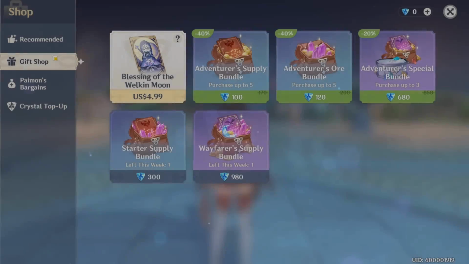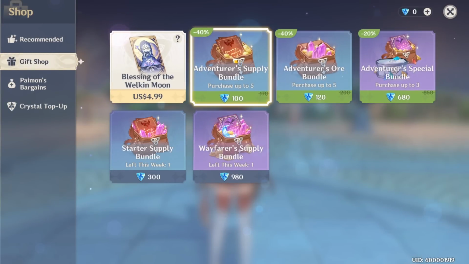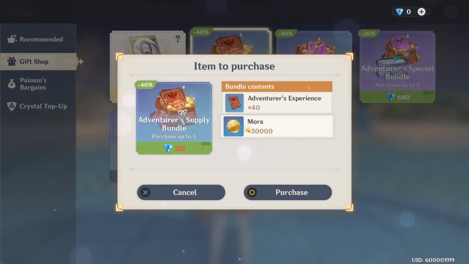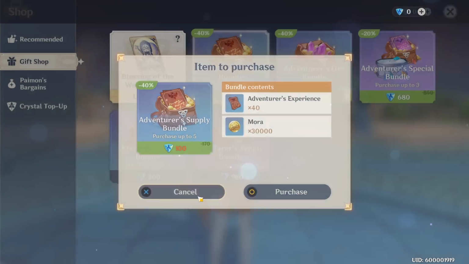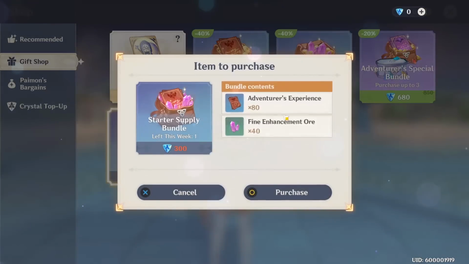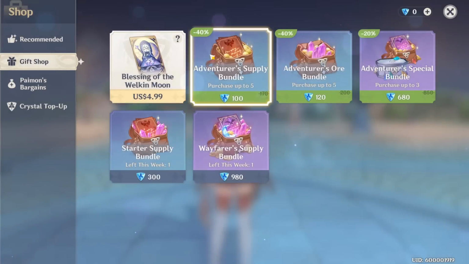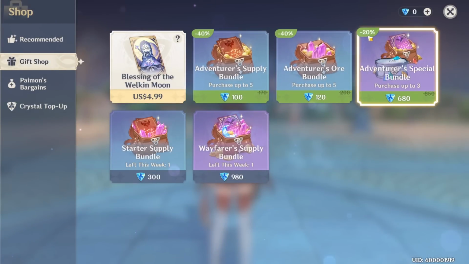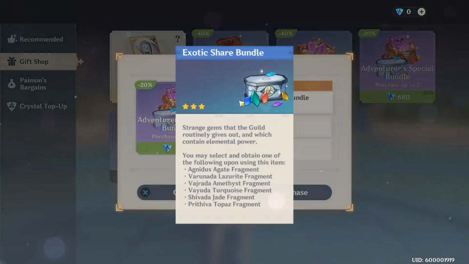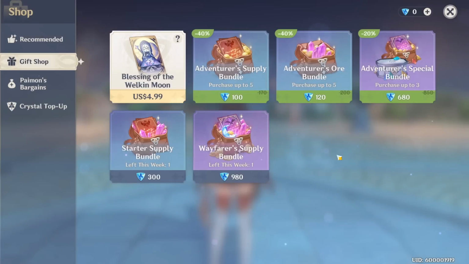All right. This small little addition is for the whales out there, or the light spenders, but new bundle packs in the gift shop that just contain, well, Mora, I suppose, because the other ones didn't really have that much Mora. So 30,000 Mora here, plus enhancement ores, all discounted at 40%. Then we have this one, 20% off: 120,000 Mora with the exotic shard bundle. That gives you just the fragments for character ascension materials.